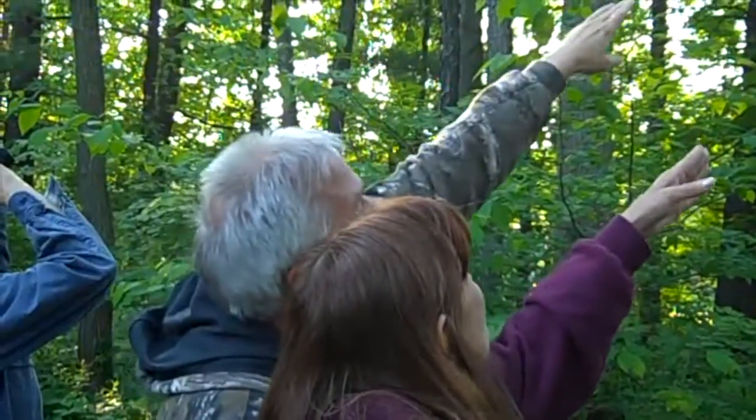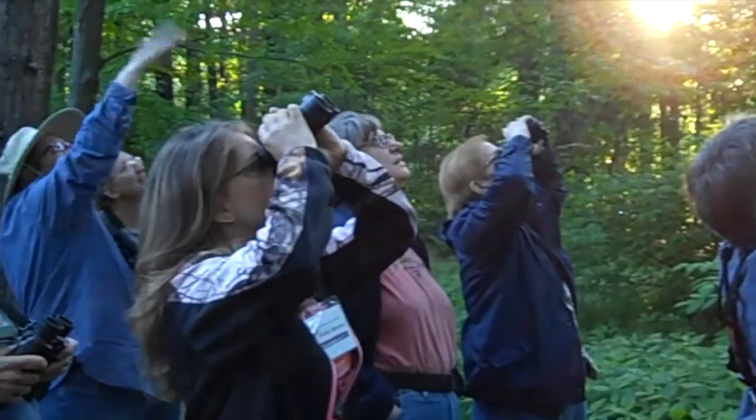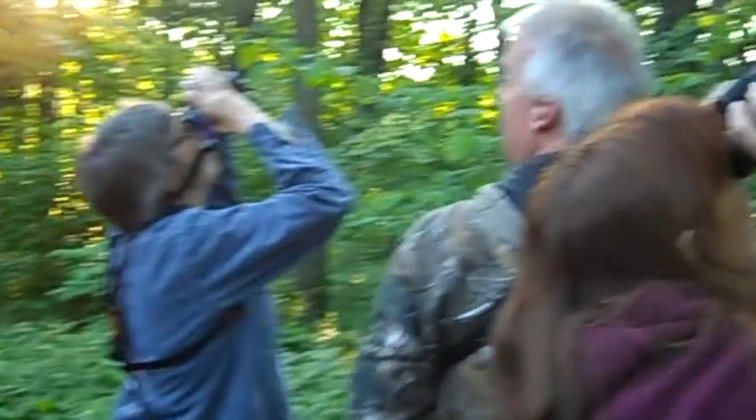Which tree? Is it the pines or... if you look at this branch right in front of us, it goes straight out and pine it and back. Just look up. Oh yeah, yeah, yeah. There's at least three of them. Got it — up there. Higher. Yes. Does anybody not have these birds?